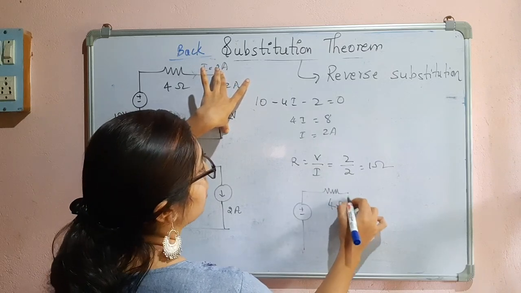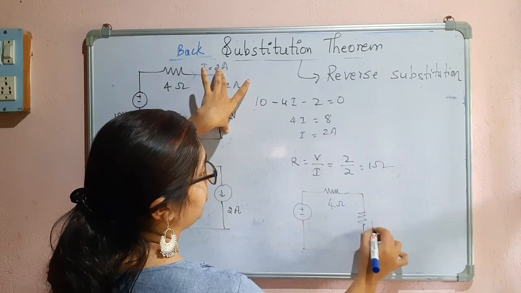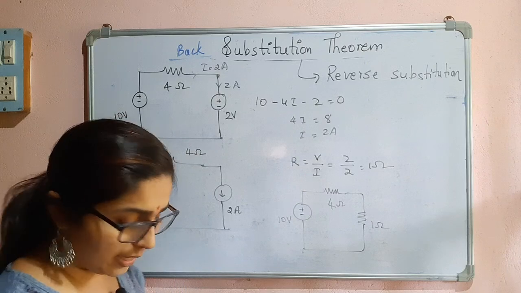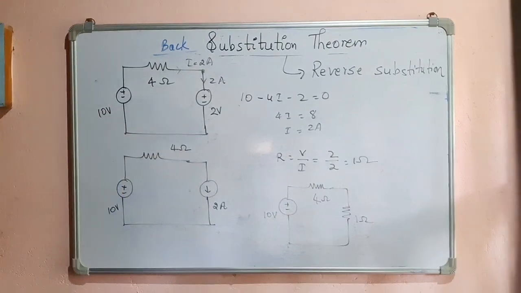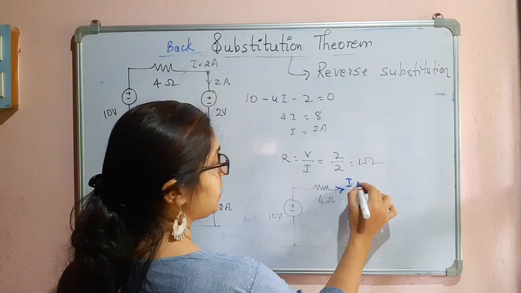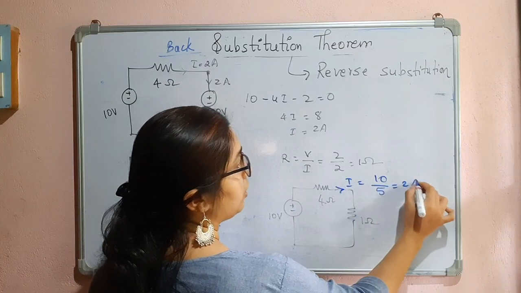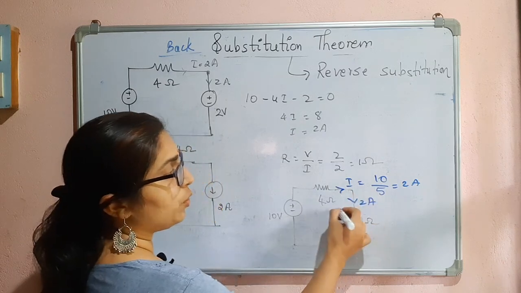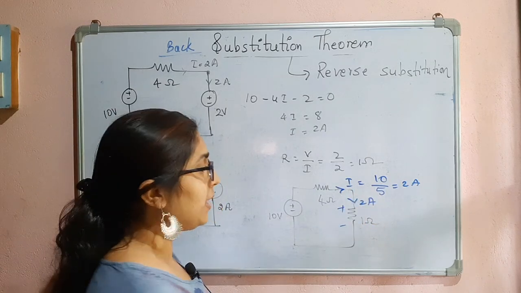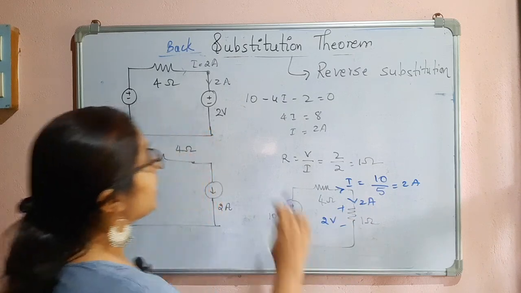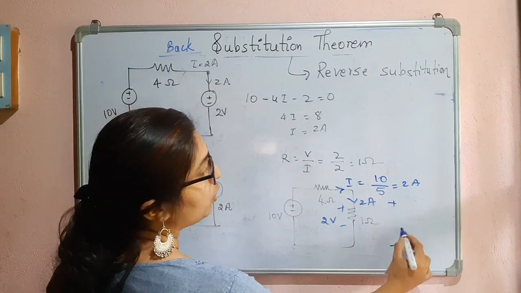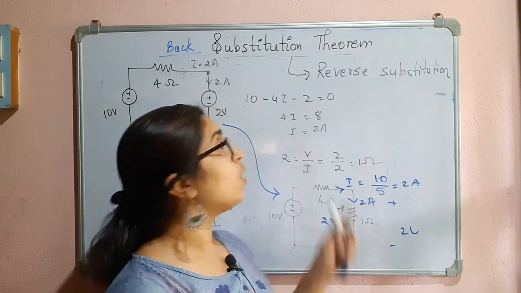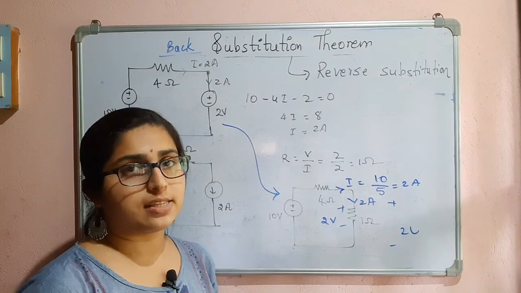This is 4 ohm, this is 1 ohm, this is 10 volts. So now after replacing this, let us check what will happen. We can see the current is nothing but 10 divided by 5, 2 ampere. So the 2 ampere current is satisfied. What will be the voltage? Since the current is flowing in this direction, we will have the voltage drop like this, 2 into 1, 2 volts. It is the same thing, 2 volts and 2 ampere current. So we can substitute this, that is, instead of the voltage source, now we can have a resistance.